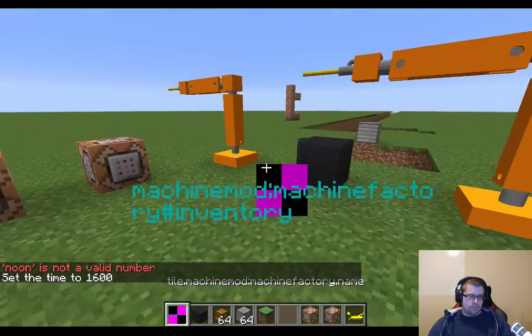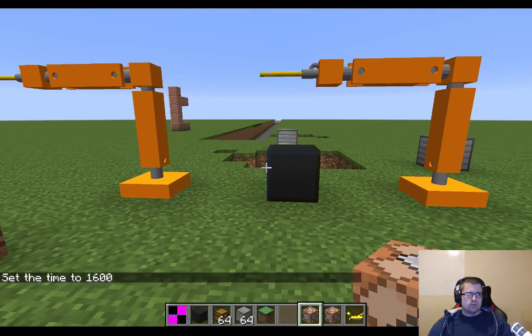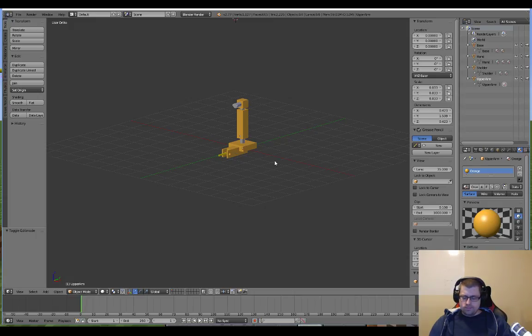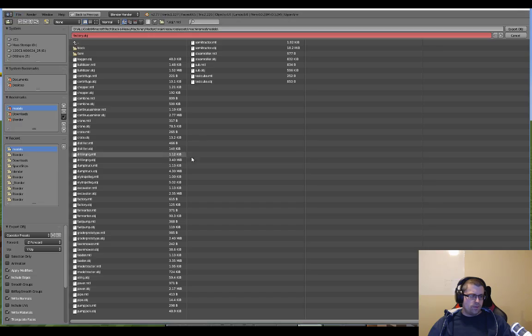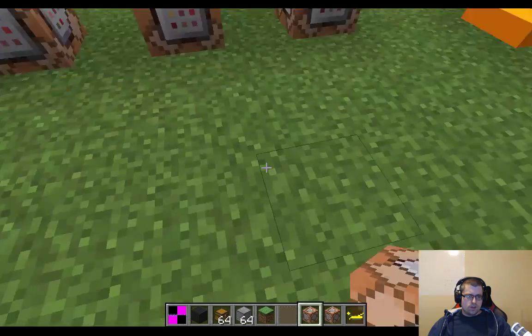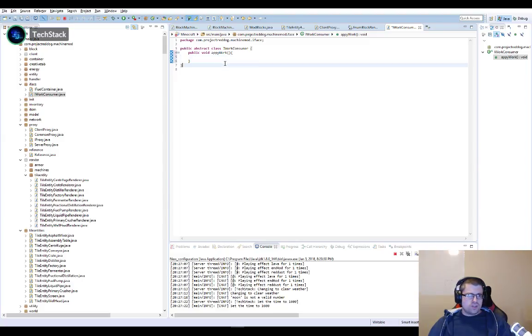Good enough, that's bright enough. Just fix that rotation real quick. Let's finish writing this stuff out. So, apply work.